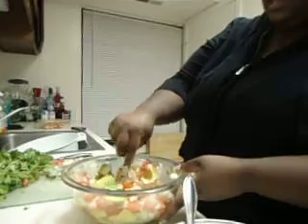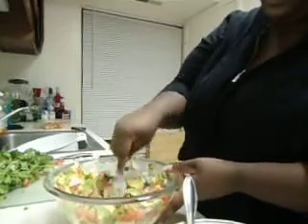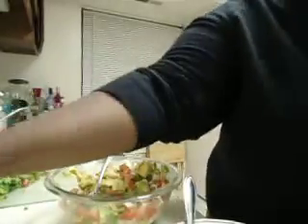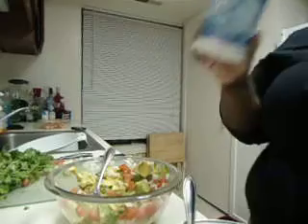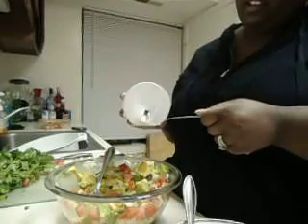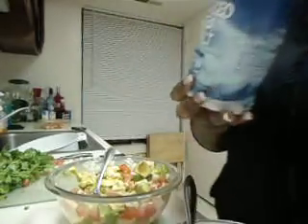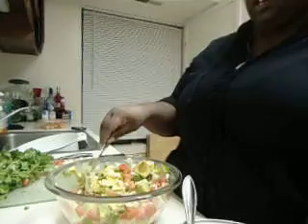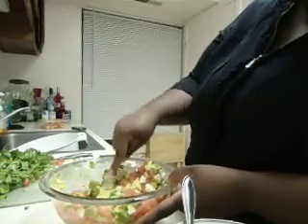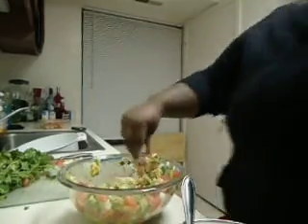Looking at it more, I might need a little bit of that other avocado. It's starting to look really good. I'm gonna put a little bit of sea salt in it — the recipe called for like a tablespoon but my batch isn't that big, so I'll put in about half a tablespoon. I'd rather put less salt than more, because if it's too salty it'll be gross. Mashing the guac down — it's starting to look like guacamole a little bit.